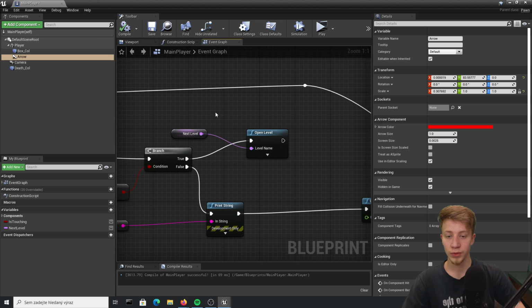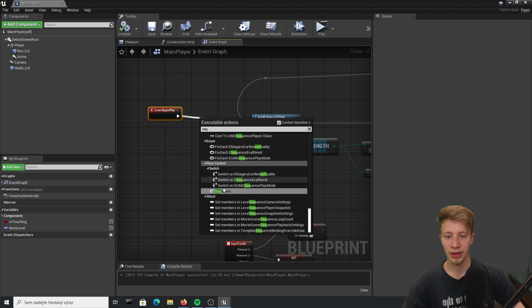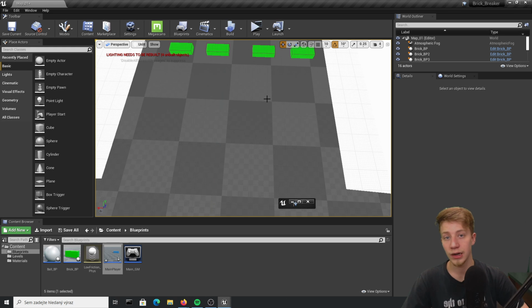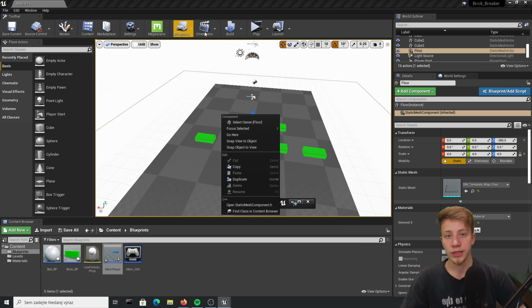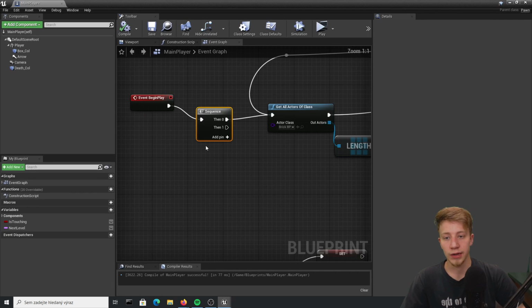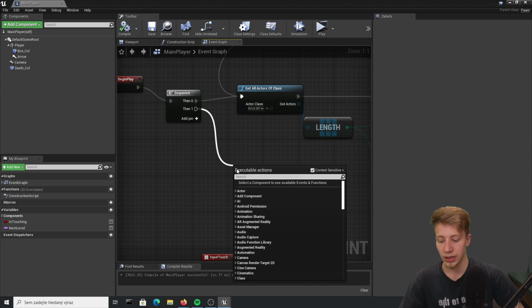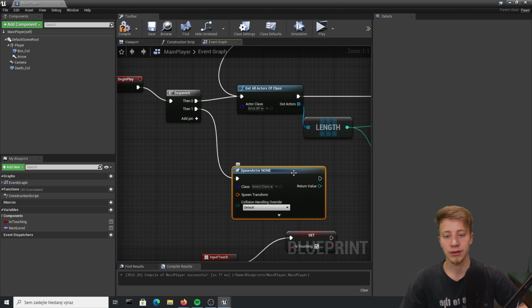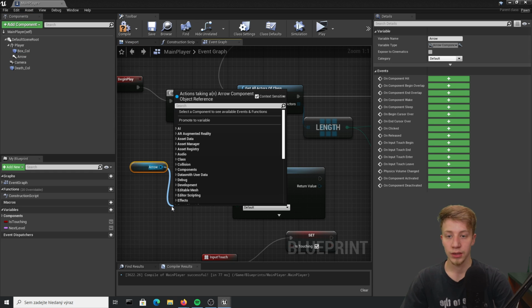And what we want to do is on event begin play, put here a sequence, and you want to spawn it based on where it is. You can of course put a different action to spawn it. In PC you could put a spacebar or something, or in a mobile game the double click or just a simple button on the screen, but right now I will just put it after event begin play so I don't really waste your time. So let's put here spawn actor from class, and that actor from class will be spawned on the transform of that arrow.